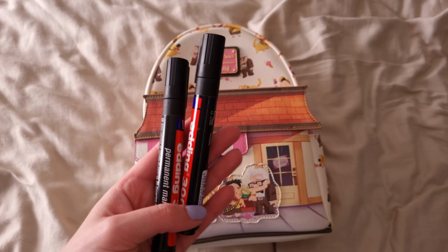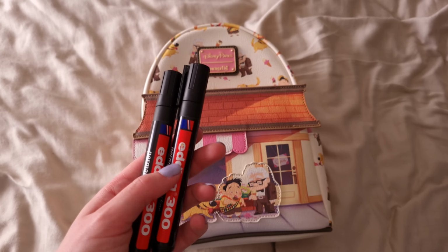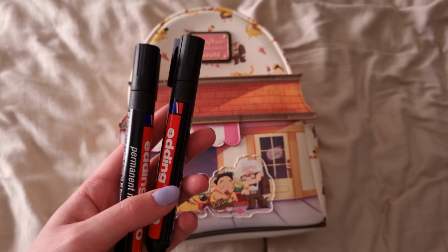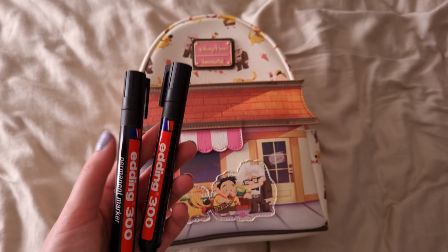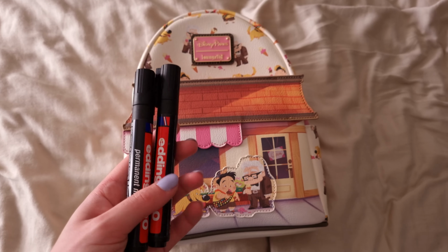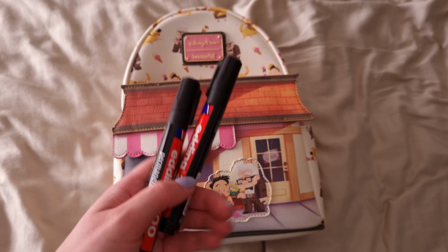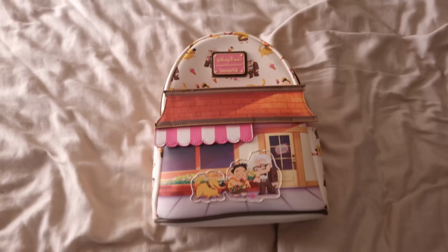Now, last but not least, I'm bringing these markers with me. It might be a weird thing to bring with you, but bear with me. My friend and I are going to do a lot of character interactions, and whenever you do character interactions, it's always nice to bring something with you that will enhance the experience. So collecting autographs is just something that we'd like to do. I heard that she wants to collect autographs on a water bottle, and I think I'm going to collect autographs on a canvas tote bag, which I'm going to show you in just a second. So that's why I have these permanent markers with me. Hopefully they will last and the autographs won't smudge over time, but we will just see. I think it's a very cute thing to do and to bring with me, so I'm gonna put these in here as well. Okay, so that's it for my park bag.